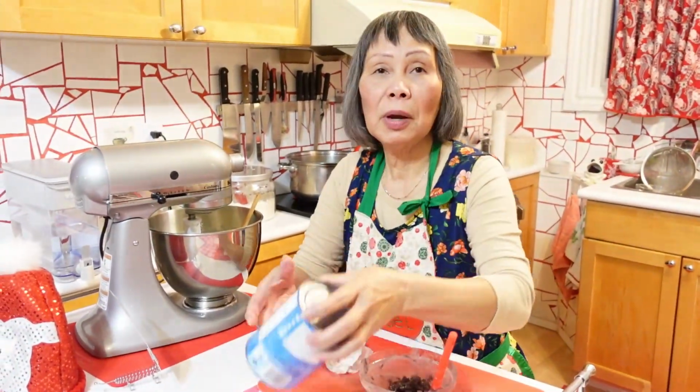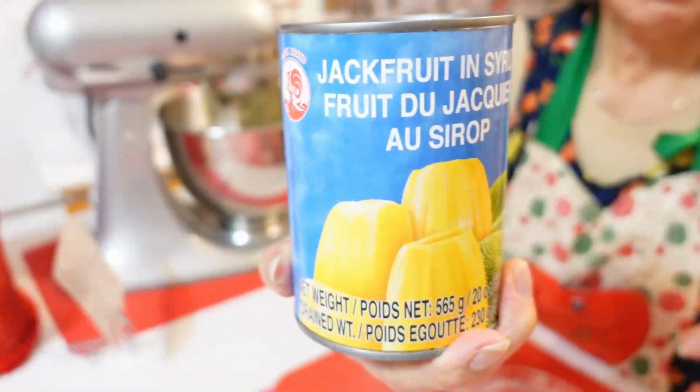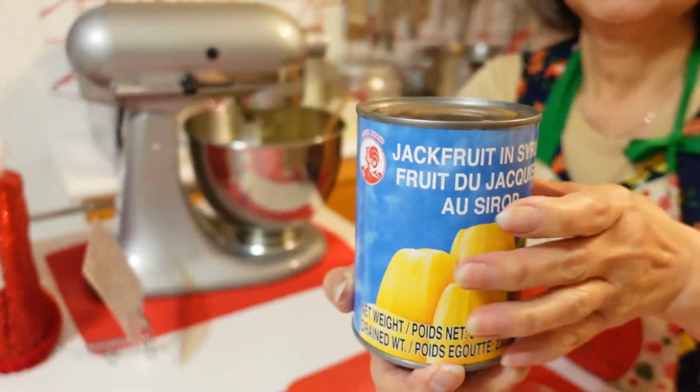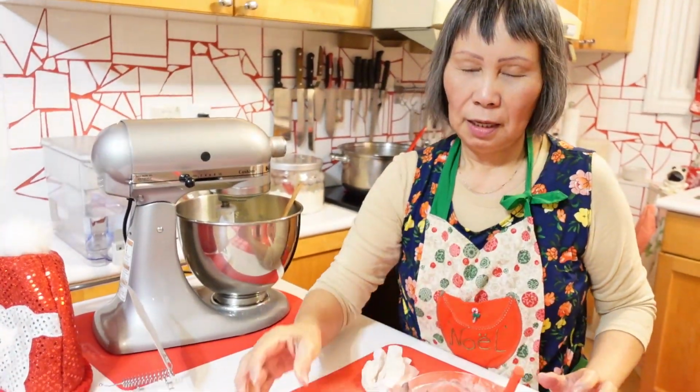And oh, by the way, this is the jackfruit that I'm using. We could put on top, or there's so many brands, but this is what I got. So you can go to an Asian store. Sounds good. Asian store.